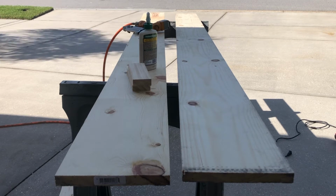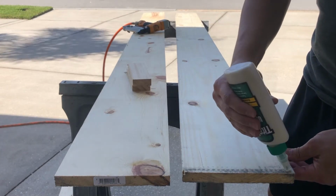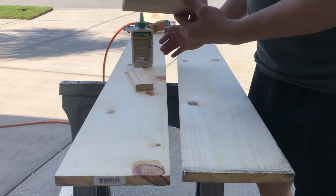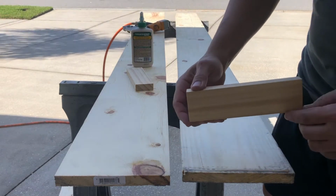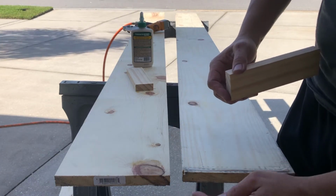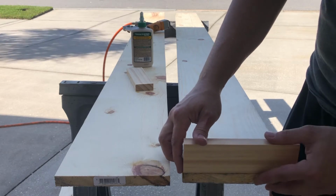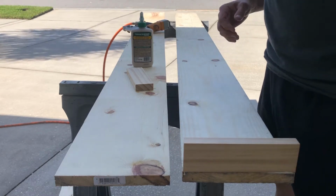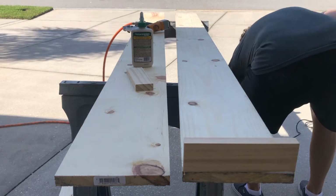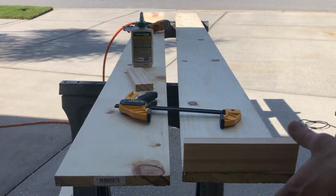Now this part's pretty straightforward. You're just going to grab your glue, put a little glue on the end. I've cut these little sections that come out to 3.5 inches. So this is 2 inches, 3/4, 3/4, 3/4, and 2, for a total of 3.5 inches. I'm gonna put this in place, clamp them on, and then use my nail gun here to assemble everything. So here we go.